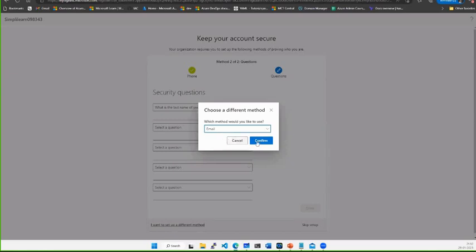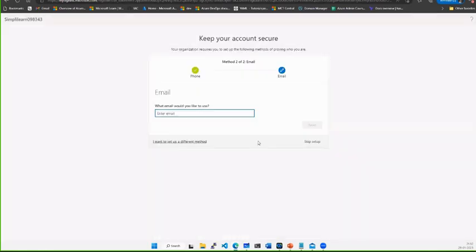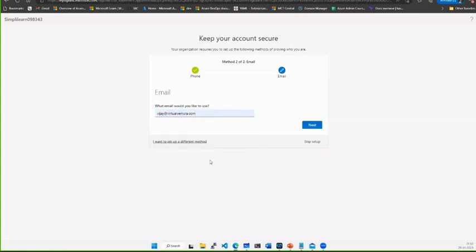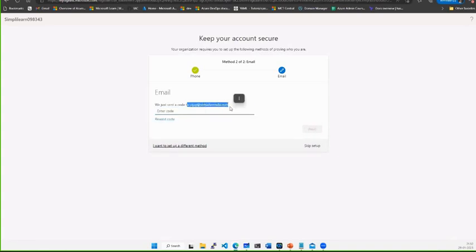Confirm email. Enter your email address. Let us say vijay@virtualvimla.com. Say next. And this email address will get an OTP or code, which he has to enter here.